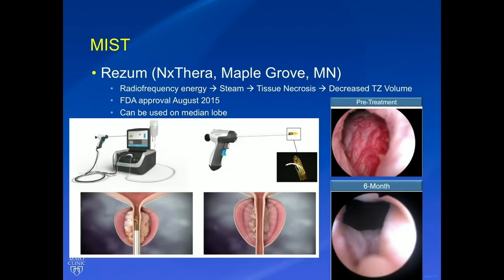The first minimally invasive surgical therapy we'll talk about is Rezum. Rezum was FDA approved in 2015 and is made by NxThera in Maple Grove, Minnesota. The procedure is done as an outpatient. The patient typically gets 10 milligrams of Valium as well as intraurethral and intravesical lidocaine for about 20 minutes. The device is inserted through the urethra with a curved injector needle that has 12 emitter holes, placed into the lateral lobes of the prostate about one centimeter distal to the bladder neck. It creates steam vapor through radiofrequency that travels into the tissue between cells, causing instant cell death and necrosis of about 1.5 to 2 centimeters.